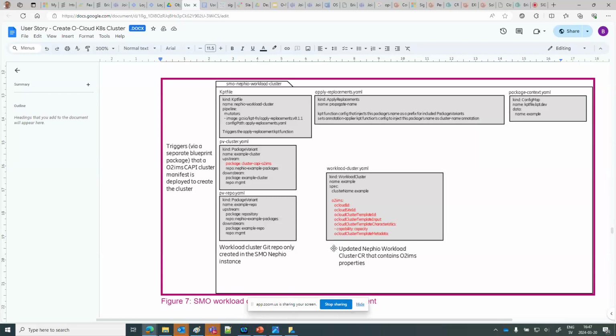Now, what are these requirements? That's what we're discussing in the IMS sub-team, how they could be conveyed. But I don't see them necessarily as being conveyed through that mechanism. I don't think SMO or FOCOM needs to apply a package variant in its own cluster to produce that. It could, but my focus right now is more on the IMS cluster. So I haven't given much thought to how that would be realized in FOCOM.